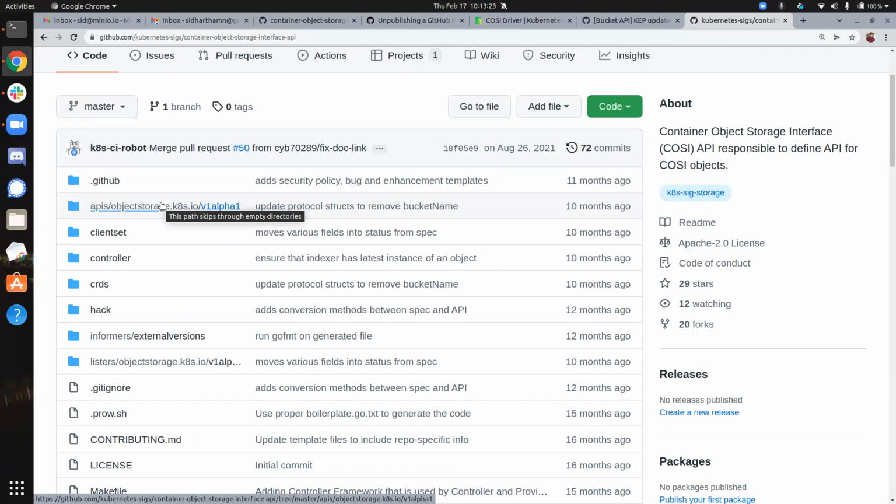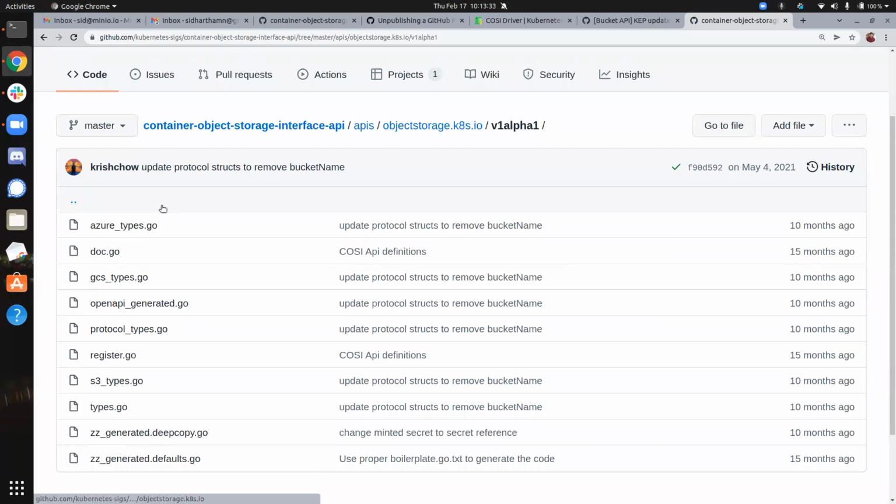Otherwise, anyone who pulls code, I think go get by default tries to get the latest one. It will fail. I think it also does some kind of constraint matching nowadays, so I think we should be okay on that front too. But I would say once we change the API, we should also immediately update the rest of the repositories.